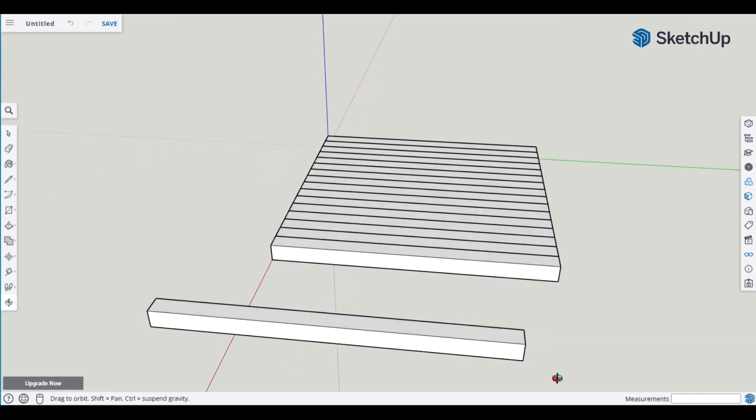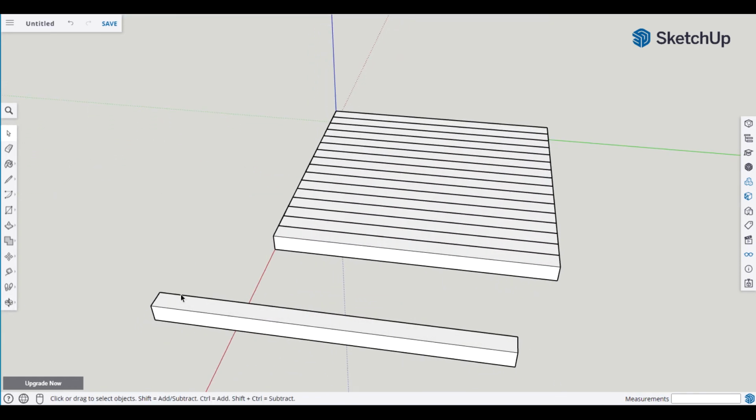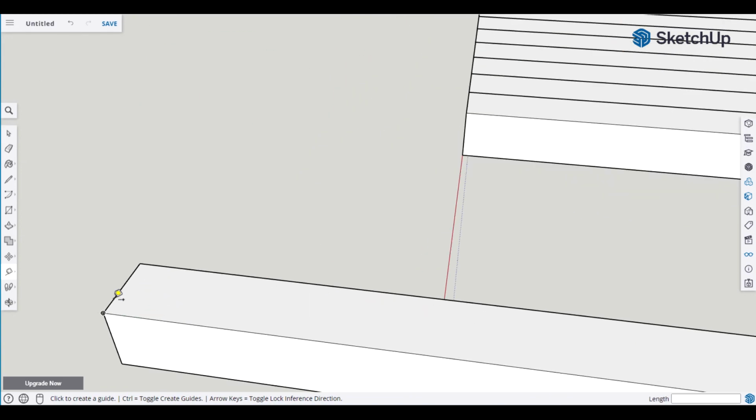But first, we need to make these a miter cut. So basically, we're just going to make a square here with the tape measure. Hit T, anywhere along here. We're going to scroll down. Let's hit the space bar again. Zoom in. Anywhere along the edge, bring it down, type in 1, and there we have a square, basically.